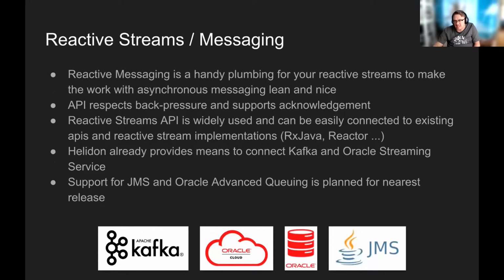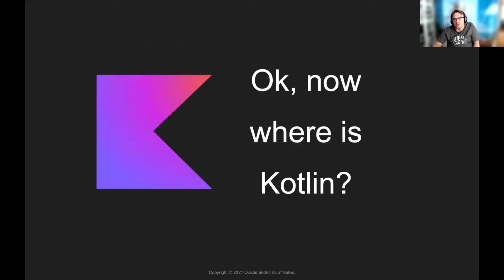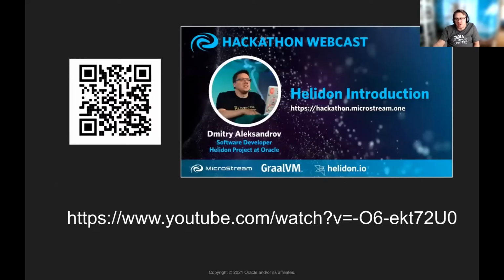Actually, the coolest part of Helidon is that we do have our own implementation of the reactive engine, contributed by David Karnak himself, which is cool, and it is so much faster that we're really faster than many competitors. So once again, it still has the reactive APIs. We have connection to cloud, to Kafka, sorry, to Oracle streaming support, and we also can work with different implementations like RxJava or Reactor. Okay, you will ask yourself, where is Kotlin here? So that was a brief introduction about Helidon itself.